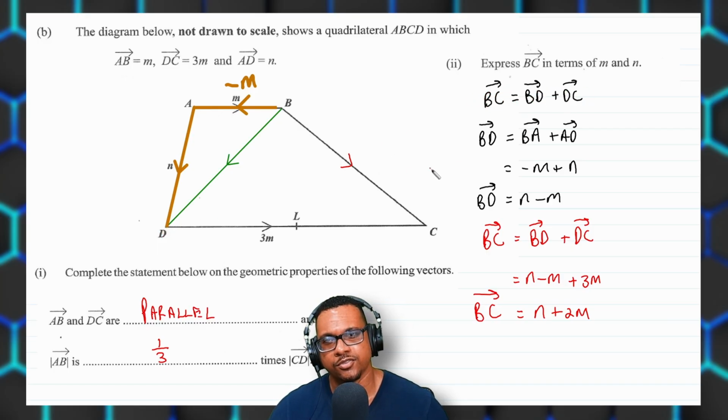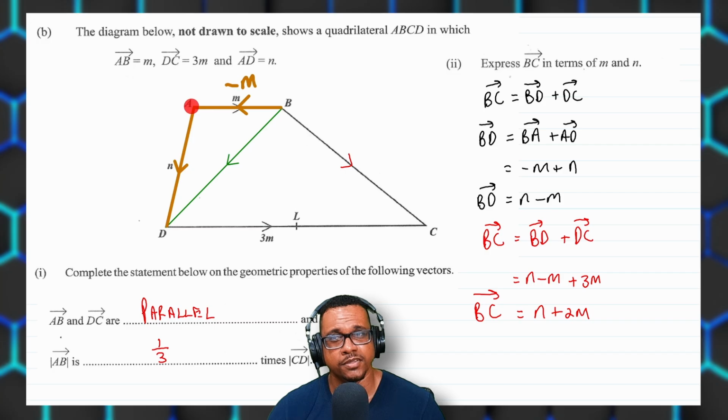All right. So now, from finding BC, I know I had to get BD. So I write BD. I put the B here, I put the D here. So I know a vector with B and a vector with D have to have something in common. So I look for B and I look for D and I ask, what point will they have in common? And you can see that as C. But if I use C, I still don't know the vector BC that we're trying to find. So that's why using BC and CD would not work.